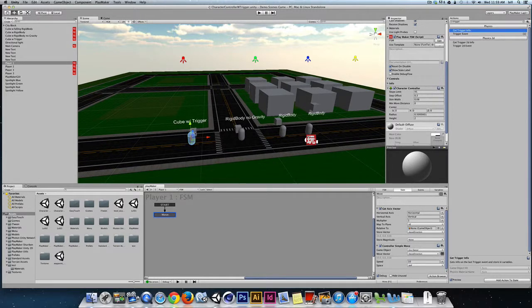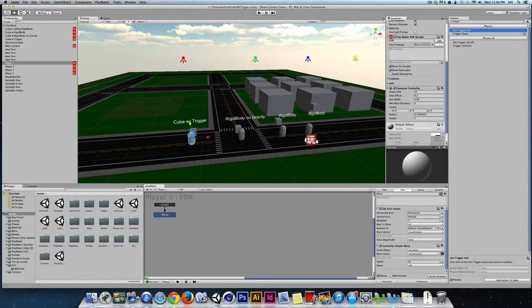You'll see here in this demo scene that there's a couple of different scenarios set up. The first scenario is just a simple cube with the trigger activated in the box collider, and that works just fine. I'll remind you how to create that scenario very simply, so that you can run a character controller into an object and detect for a trigger. The things that don't seem to work are rigid bodies.